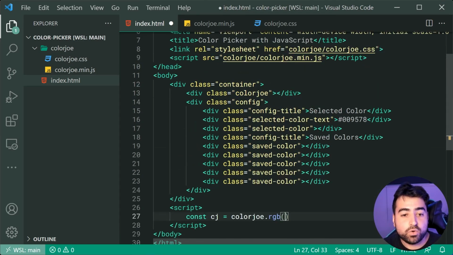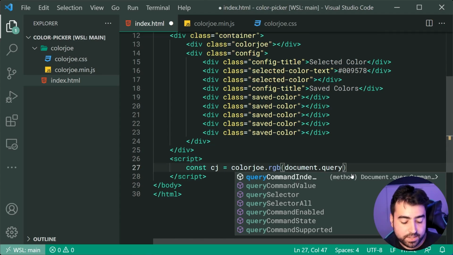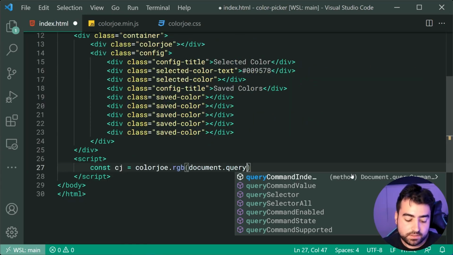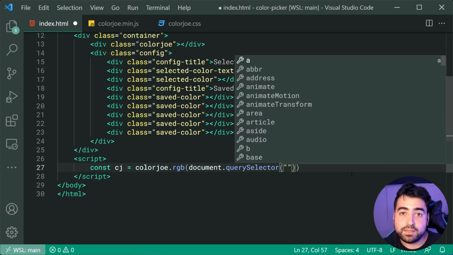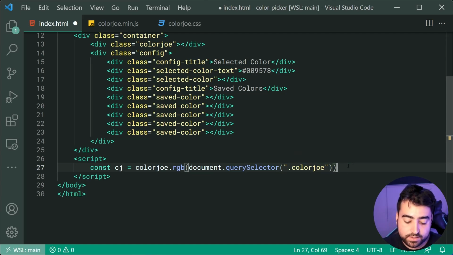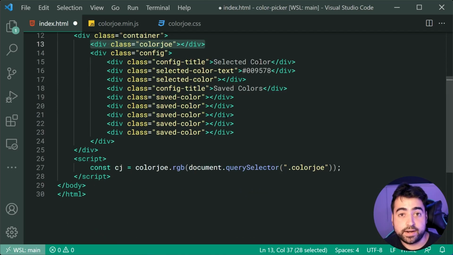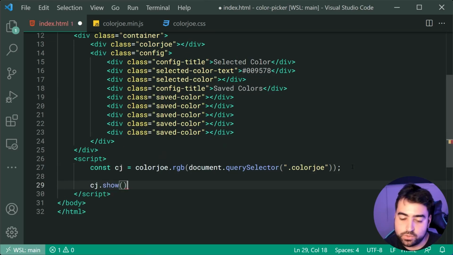So basically, I want to pass through this div right here into this function. So we're going to use document.querySelector. I might just minimize the sidebar here. So we'll say query selector, then passing through here the first element with a class of ColorJoe. Of course, that one refers to our div right up here. I'm now just going to say cj.show.